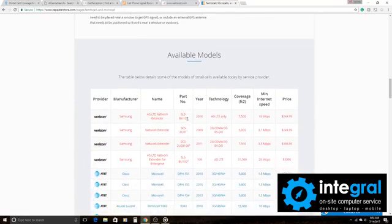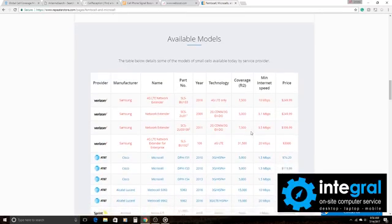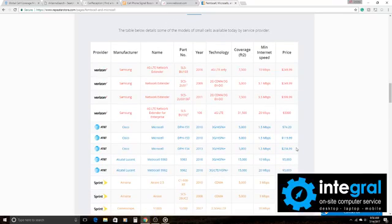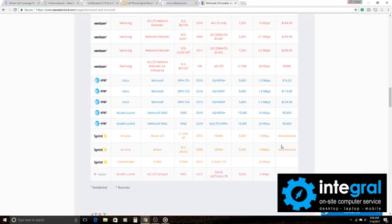As you can see from the available model areas, probably most of you want to get 4G technology. It's $249.99. Some of these microcells or extenders only offer 3G coverage, which some coverage is better than others. For AT&T, you can get it as low as $74.20. And as you can see for Sprint, a lot of those are discontinued. And T-Mobile has a device, but there's no price there.